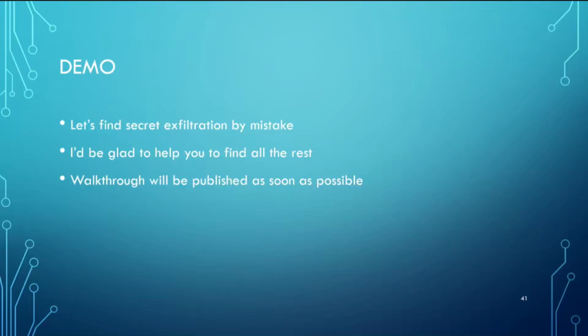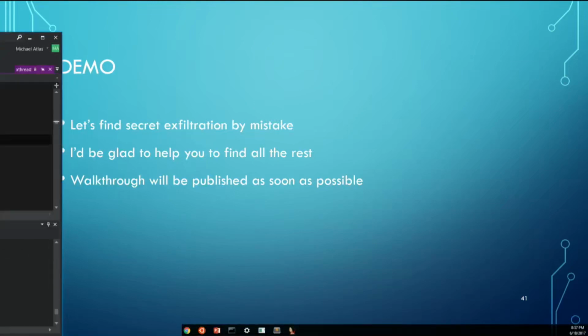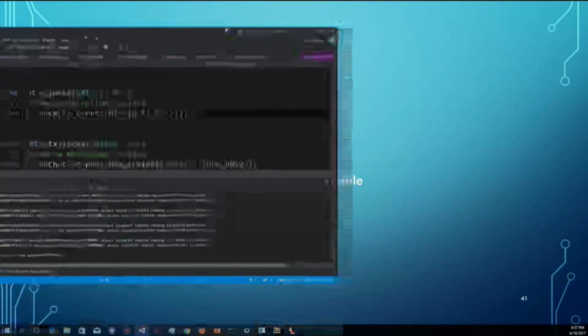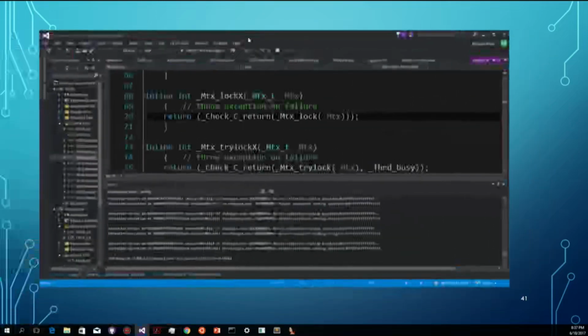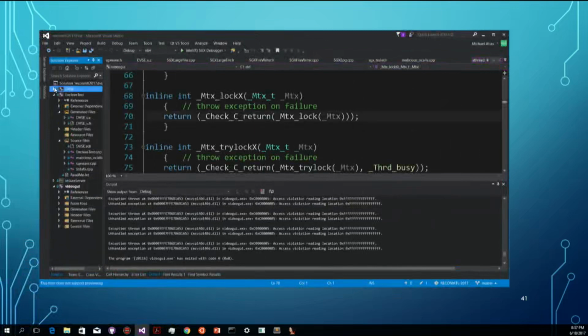So let's view what exactly we have in my solution. This solution contains the enclave itself, the UI itself, which we were running, and an additional application which I call enclave test.